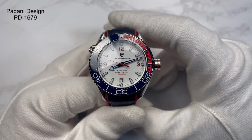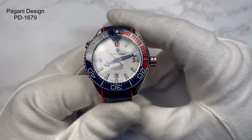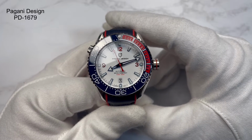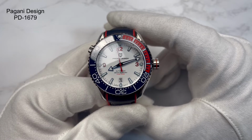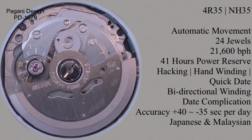There are loads of different stores that sell this watch, so definitely look around for one that is offering the best value for yourself. But yeah, lots of value to be had with this watch. Inside it's running a Seiko NH35 movement. I'll bring the information up about that movement now. I don't need to go into too much detail about this movement. If any of you have watched any of my videos before, any watch review ever, you've probably seen the NH35, also known as a 4R35, winning a Seiko watch. We'll go through a few bits together.